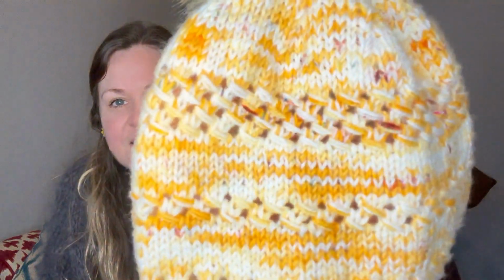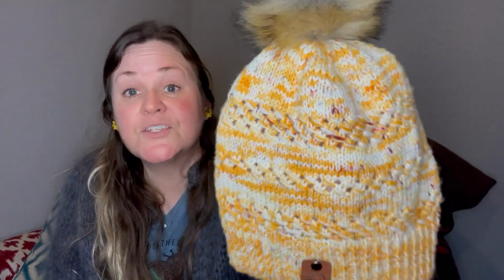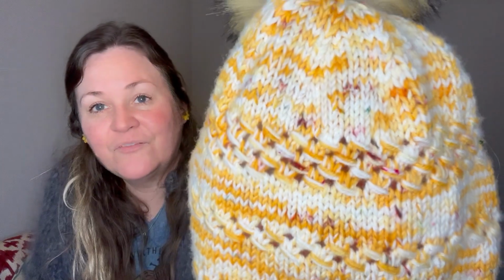The third finished object I have since the last time I recorded, and again, I don't know when I finished this, but it was in 2022, but after I recorded last, I received a Sock Yarn Society subscription box in November, and it was this beautiful color that's kind of like variegated oranges. It's looking very white and orange, but in person, it's looking like an all over kind of orange base that's tonal, but it's not looking like that in the camera. And there's these cranberry type of speckles.